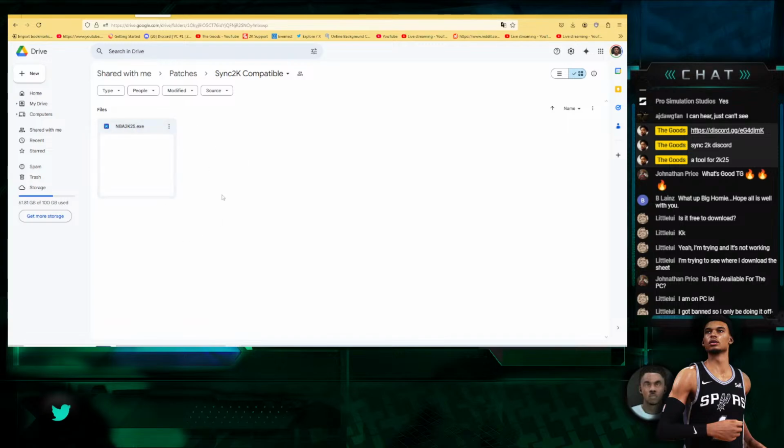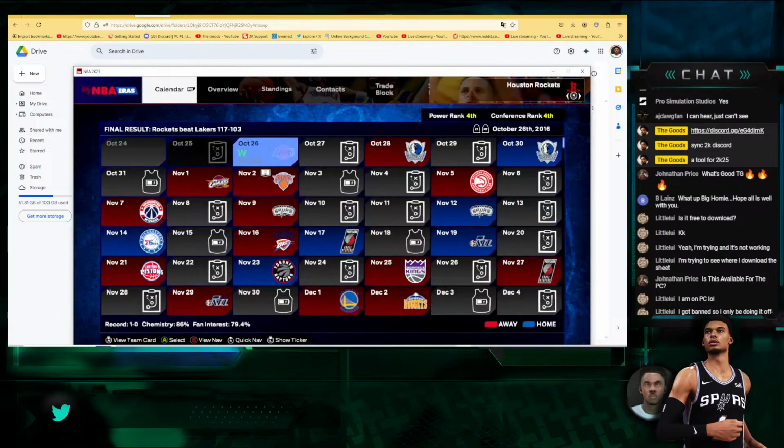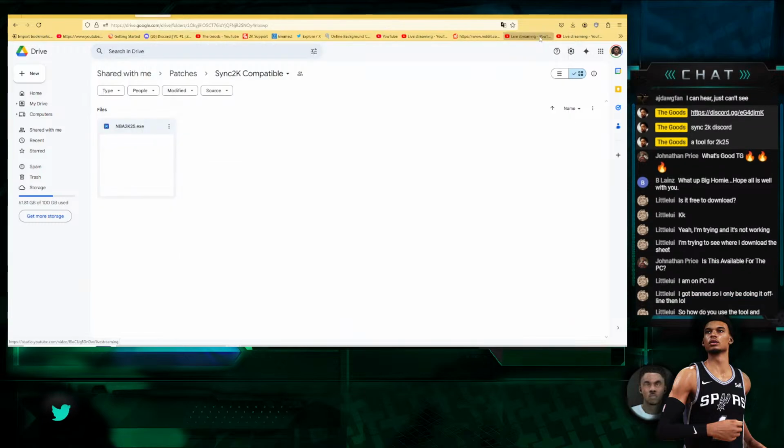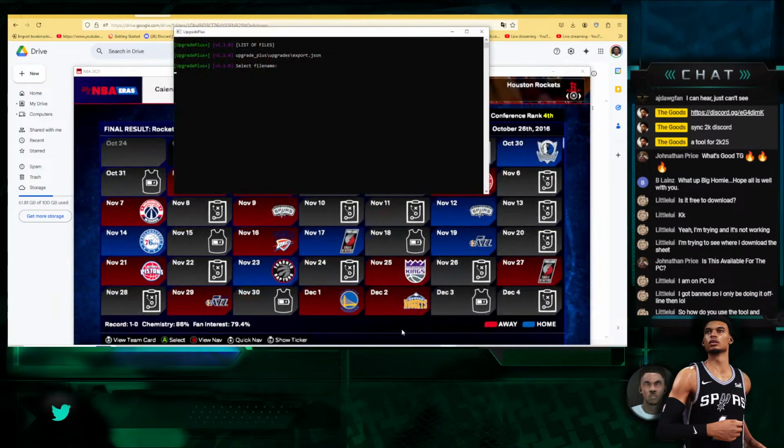But when you get this Sync 2K compatible patch, you have to play the game from Steam. You go in here in Steam, click play, and then turn on the non-EAC version of the game or something like that. And that's how you can run the tool. Then you'll be able to run the tool. I don't know. Export. I don't think it's going to do anything.